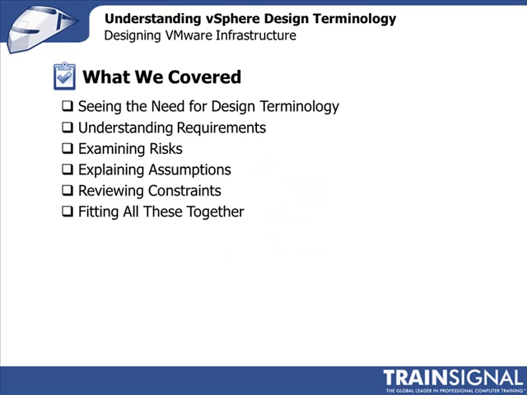In this lesson then, we first started out by discussing the need for design terminology, why it's important to discuss design terminology, and the role that it plays in preparing ourselves for vSphere design. We then launched into a discussion of requirements and their role in creating vSphere designs. We talked about risks, we discussed assumptions, and we reviewed constraints. And we wrapped up this lesson by seeing how all these pieces fit together within the context of vSphere design.